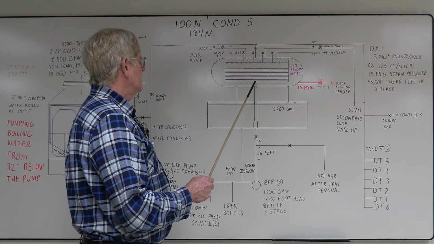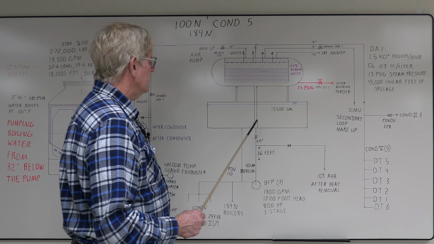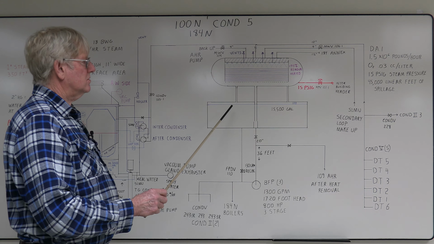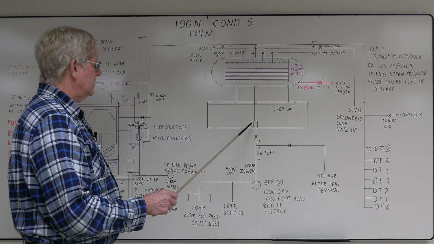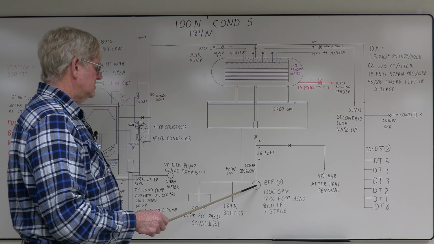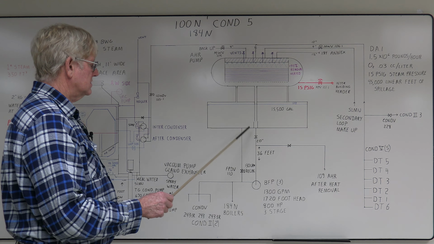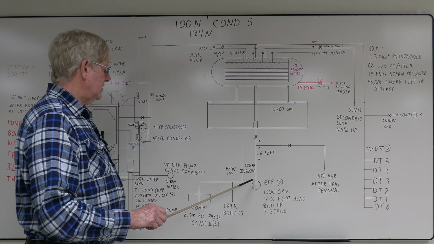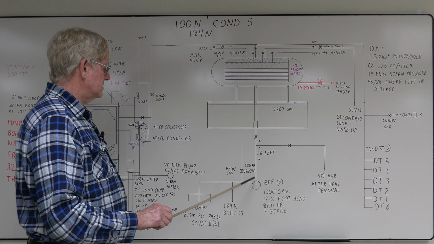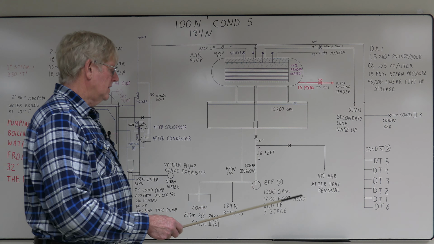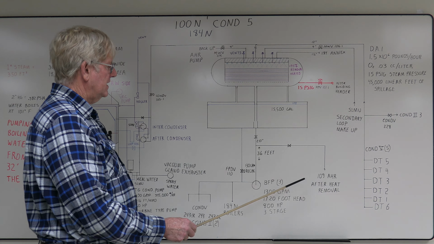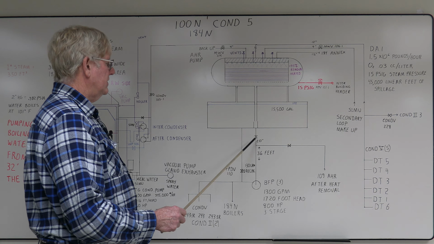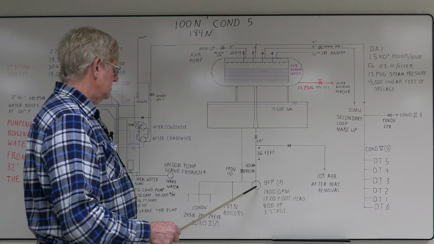From here, the water dropped down to the storage tank, which held 15,500 gallons. It's about 12 inches from the top. Had an anti-flash device down here. So it's 36 feet down to the top of the boiler feed pumps. This combined with the 15 pounds pressure provided a little bit of net positive suction head so the water wasn't flashing to steam down here. There was a line coming up from the 109 after heat removal pumps that feed here in case the deaerator was taken out of service, but I don't know if this was ever used.